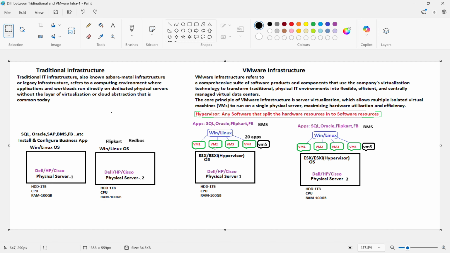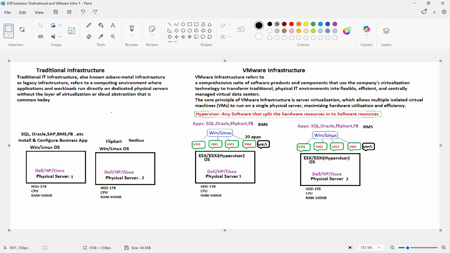So now, in both cases business impact will be there, but when it comes to VMware, business impact will be minimal. That means within 3 to 5 minutes all running VMs will be powered off here and powered on here. So within 5 minutes business will be back online. Okay. Compared to 1 day, 2 days downtime, 3 to 5 minutes doesn't matter. So that's the reason companies are using VMware infrastructure. Like this, there are a lot of features.